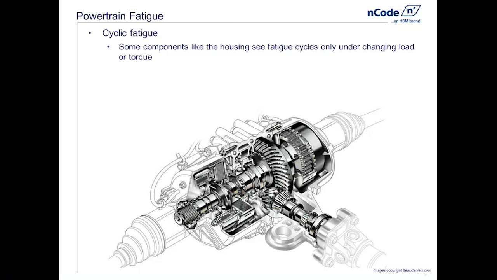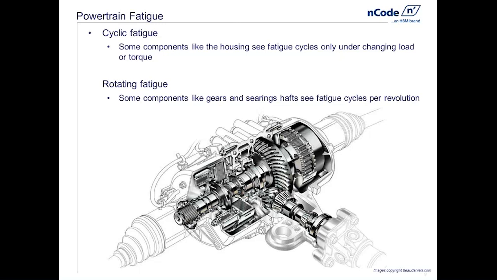The internals of a differential are influenced not by external behavior but by internal things — in this case, revolutions matter. If you look at gears and elements of bearings, for example gear teeth, the fatigue cycling comes from revolutions. A single bearing element is loaded and unloaded every time it goes around. So even under constant speed, constant torque, or constant load, the fact that it's rotating produces a specific fatigue cycle for every rotation. Some people call this rotating fatigue, or fatigue analysis in the revolutions domain. We'll look at both use cases today.